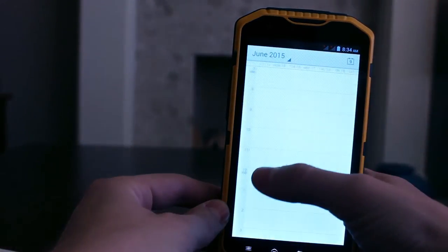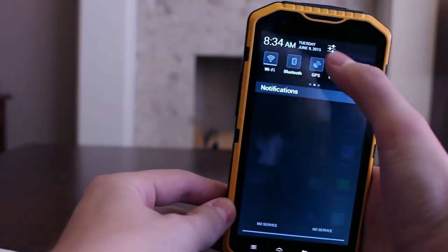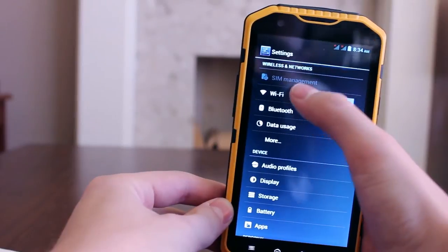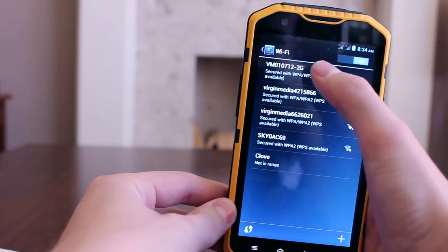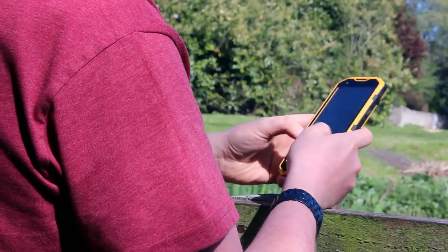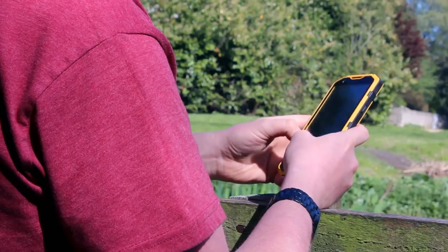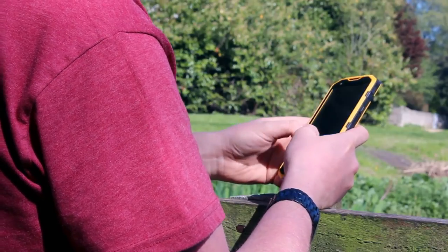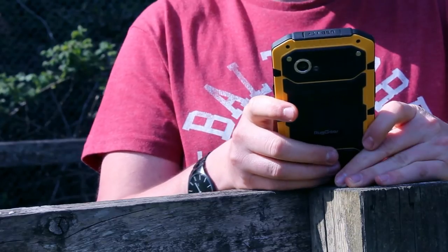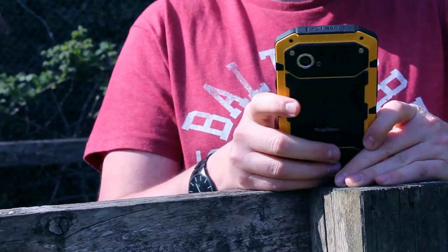Lastly, there isn't a huge amount of available storage space — only 1GB free to use out of the box. That means not a lot of room for storing apps. You can store images, music and other files to a 32GB SD card, but there was no App2SD functionality throughout Jellybean's release. If you're looking to provide a workforce or fleet with something to run a bespoke application, you should be perfectly fine here. Used in an enterprise perspective and possibly under an MDM solution, there's no worry about workers filling up their devices with Angry Birds and Candy Crush and taking away resources from what it needs to do.